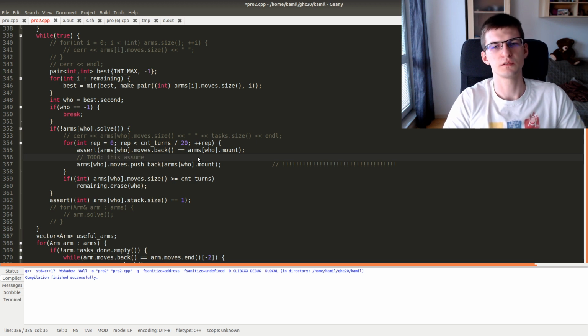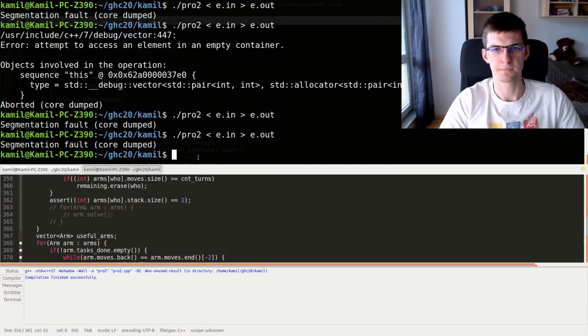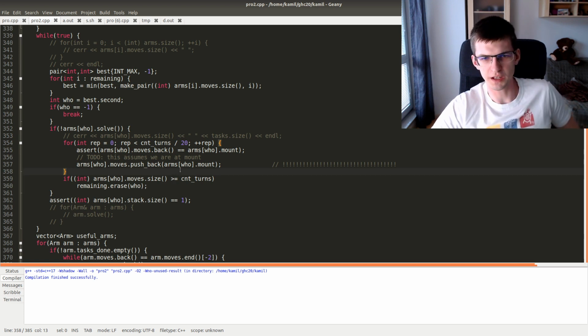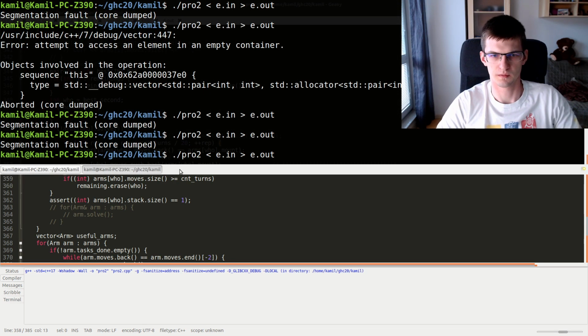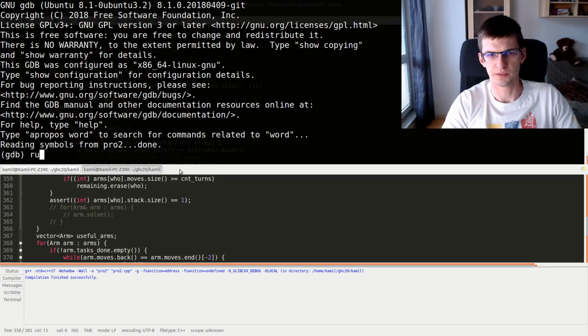This assumes we are at mount. Still bad. I had this hack that if somebody cannot solve, then for that many turns, just wait. Something is wrong with that? GDB Pro2 run on e.in.